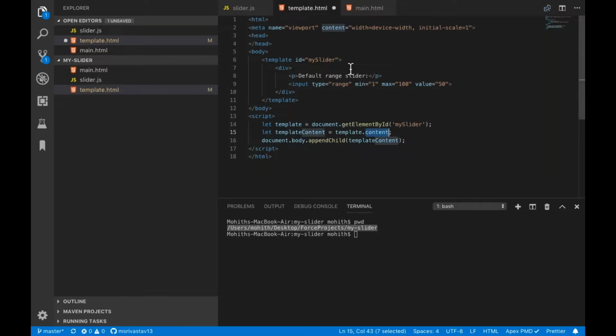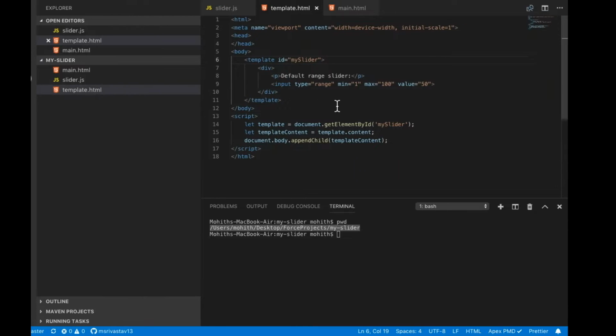That's the powerful feature of templates. It doesn't render on the page, but it still gives you all the HTML inside it by accessing it using its ID and then appending it to the main DOM. So that's the powerful property of the template.